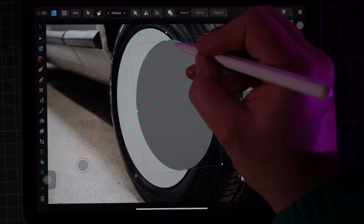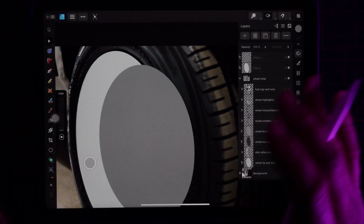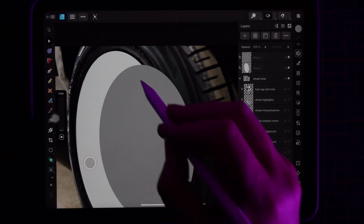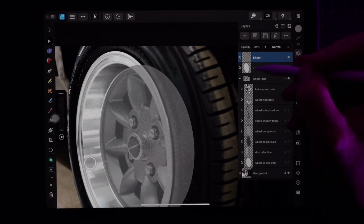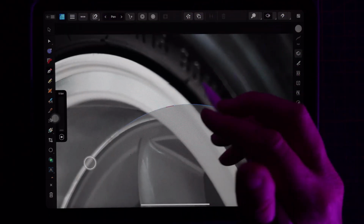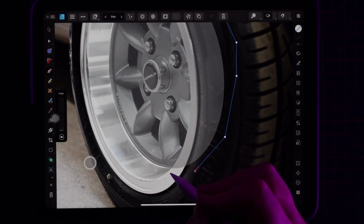So we've got an excess here. We need to get rid of this edge. So we're going to use the shape builder tool for that one. The shape builder tool is really useful, incredibly powerful, and once you get used to it, you'll use it all the time. So to make the best use of it here, I need to make a custom shape to eliminate the edge of this ellipse that we don't need. So let's just turn that one back off and then drop the opacity down so I can see through what I'm doing. Pick up the pen tool, and then we're just going to create a custom edge that goes all the way around, encompassing the bit that we don't want.